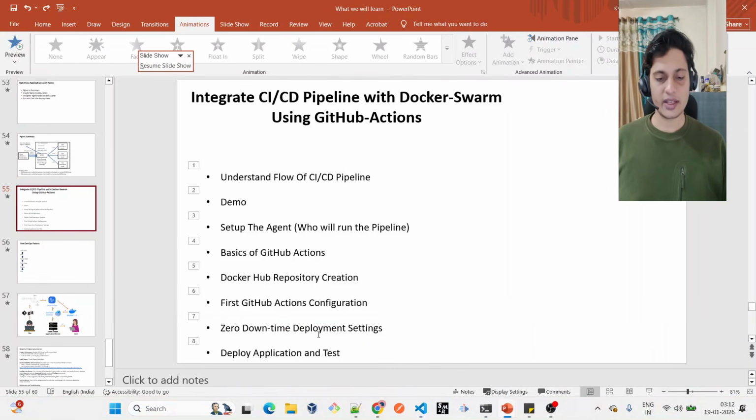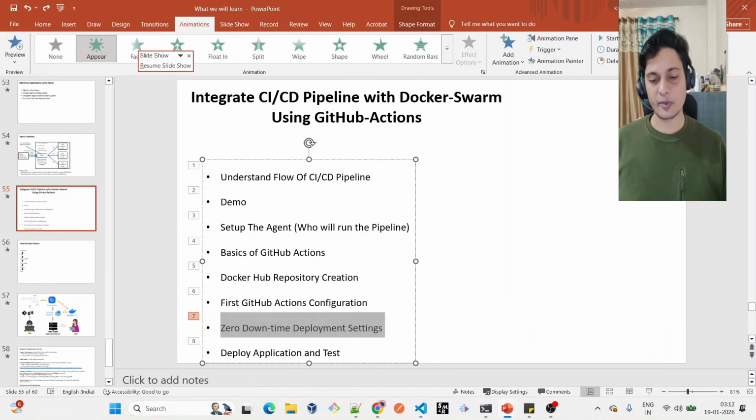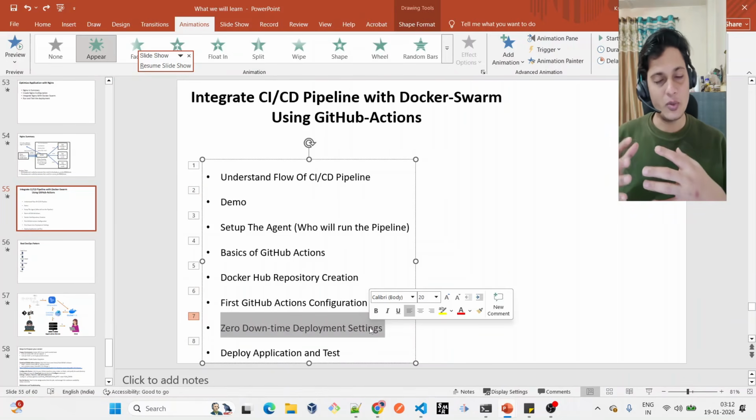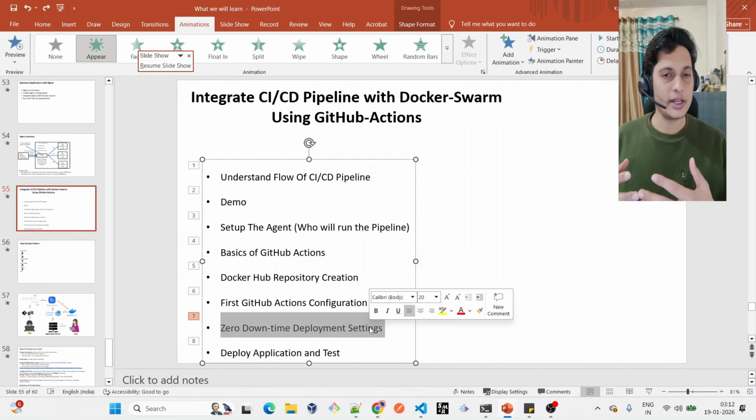Okay, let's come back here. So we just put in the zero downtime deployment, and I explained how it works. The old container will be in a running state. The new container will start, and when the new container has started successfully, then Nginx will route the traffic to the new one. It will also let the old container complete the last response which it needs to provide, and then it will destroy the old container too. So in this way zero downtime happens.